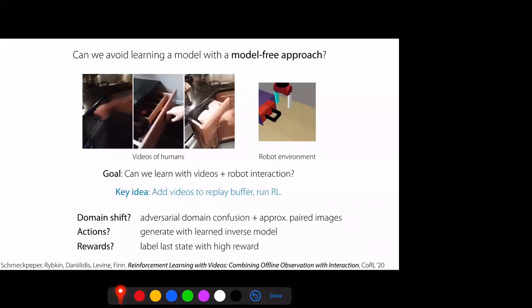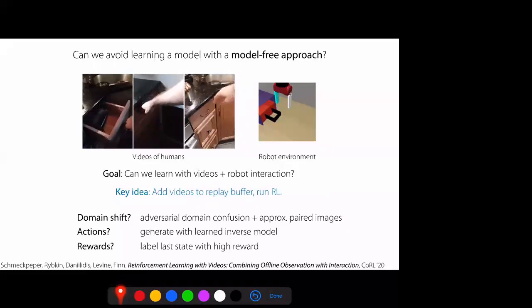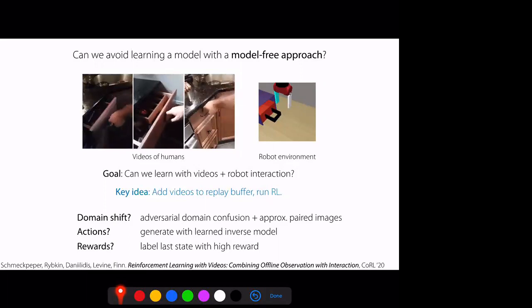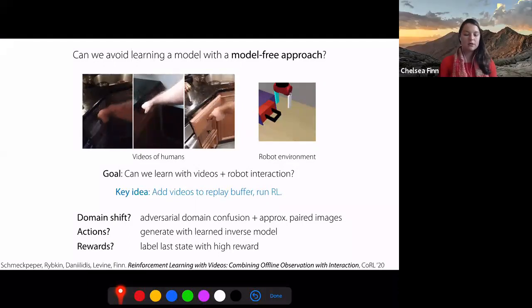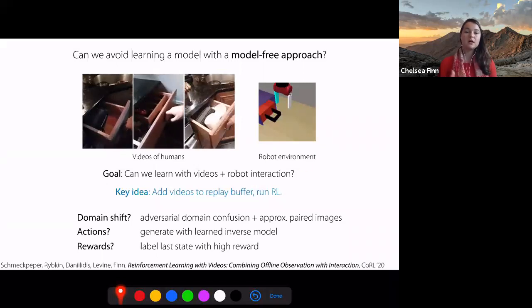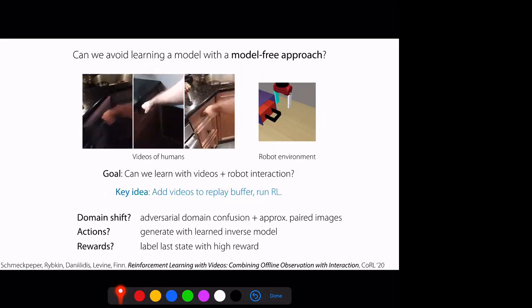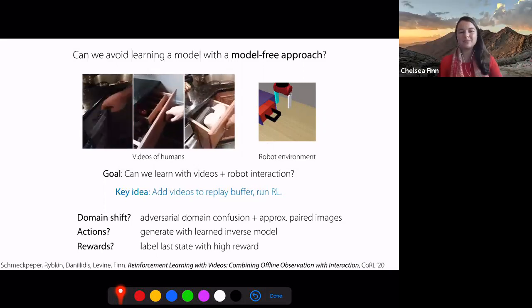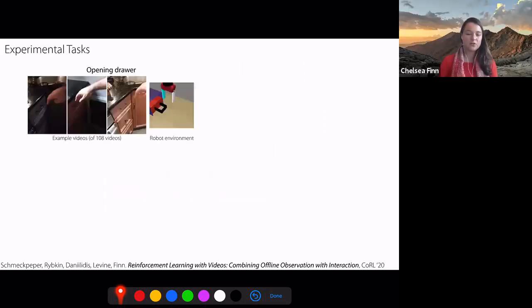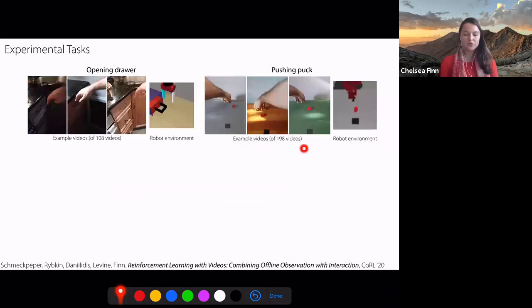The second question is, this assumes the robot interactions have some data that looks like the human demonstrations, which means your robot is doing a reasonable job exploring to start with. Is that true, or is it just random interaction data? We're actually doing online RL on the robot side of things. At the beginning of training, it's completely random, and then over time it learns the task better and better. Okay, cool, thanks. On the experiment side, we tried two different things. We tried this drawer opening task, and also a pushing task, where the goal is to push the red object to the black target.